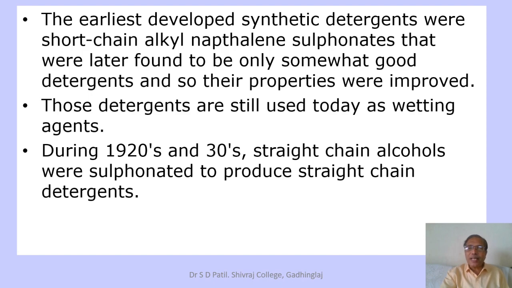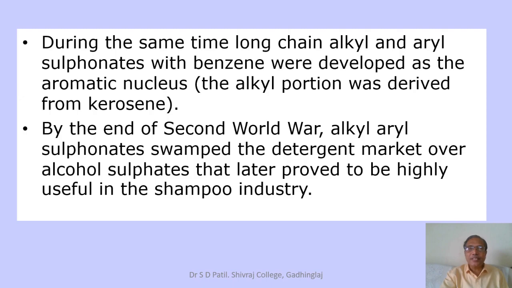During 1920s and 30s, straight chain alcohols were sulfonated to produce straight chain detergents. Especially this period is the period after First World War. During the same time, long chain alkene and aryl sulfonates with benzene as the aromatic nucleus were developed. By the end of Second World War, alkyl aryl sulfonates swamped the detergent market over alcohol sulfates and later proved to be highly useful in shampoo industry. So these replacements were taking place.